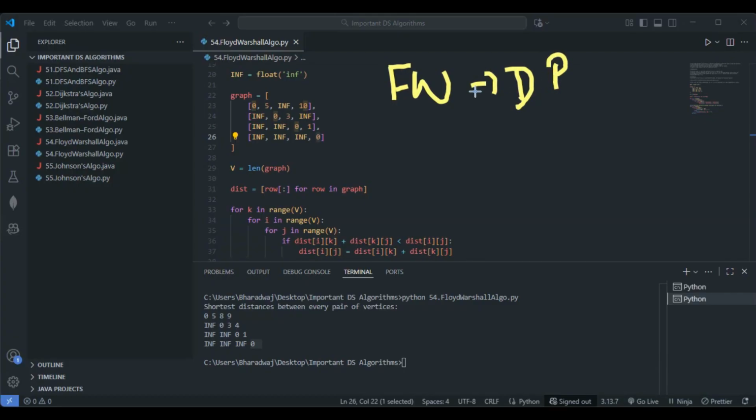So it updates the distance matrix by checking all the intermediate vertices.